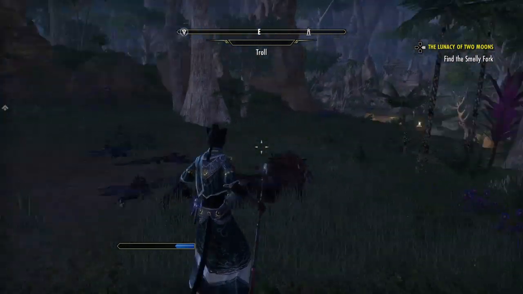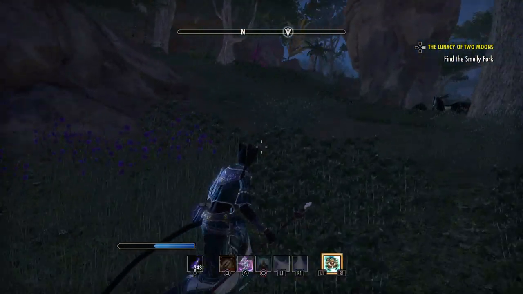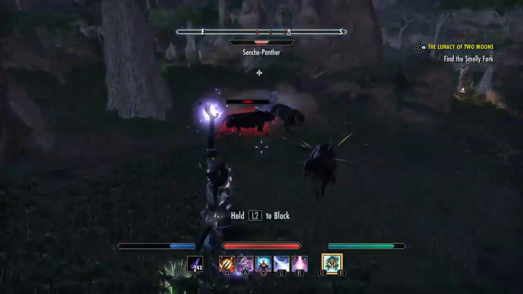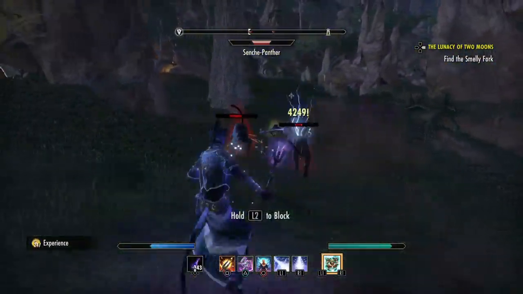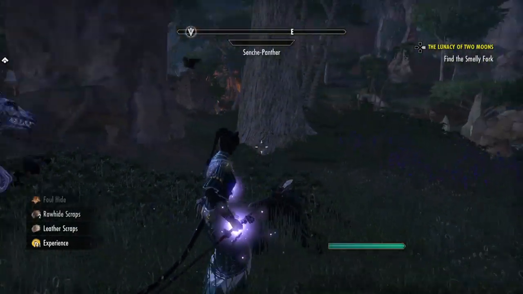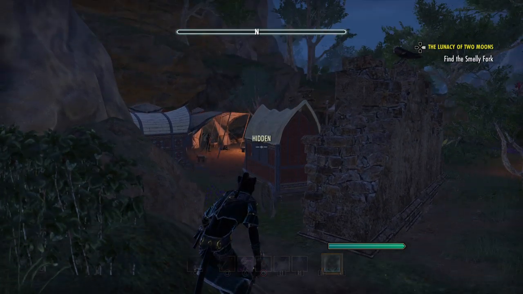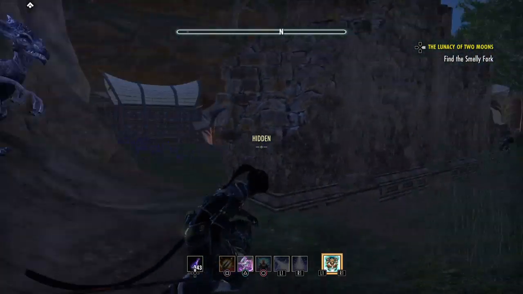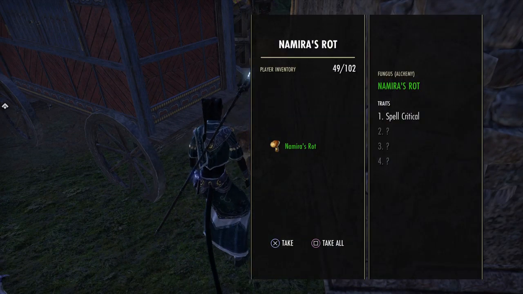One confirmed. No gold. That'll be dozy. Attacking everything. Find a smelly fork. All the jobs I've had to do in Elsweyr, this has got to be the stupidest. Find a smelly fork.